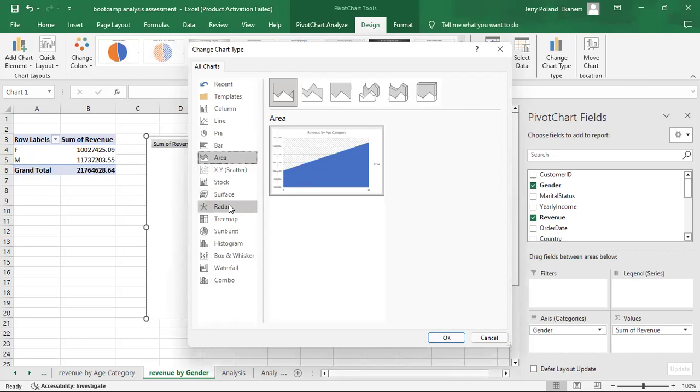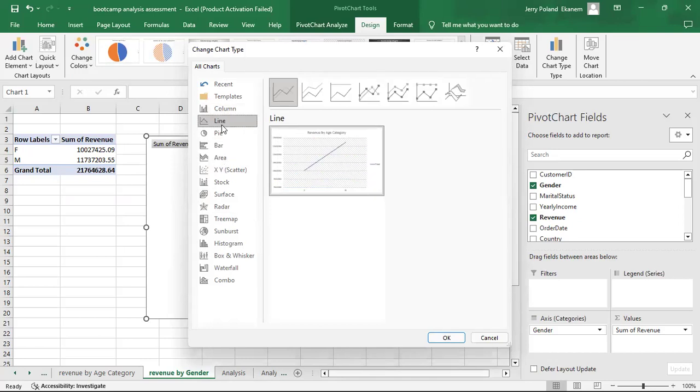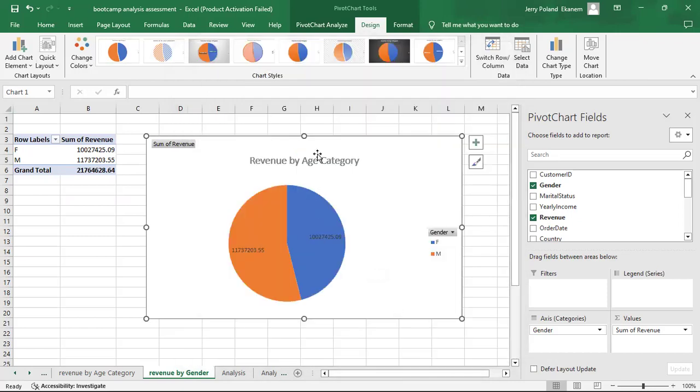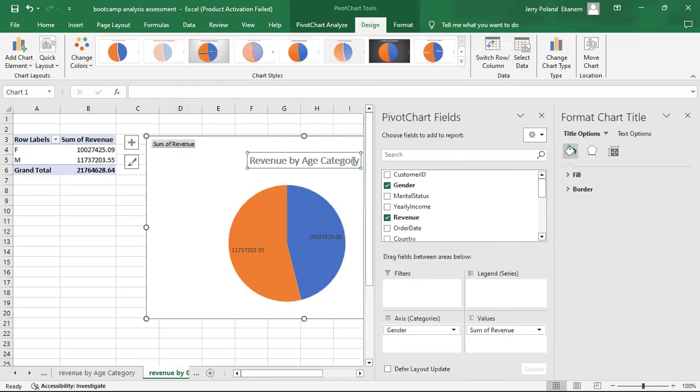None of these charts make sense. I don't want to have a different chart. Let's try line charts. The pie chart is best for this. All right, so let's use pie chart here. So we change this title to revenue by gender.